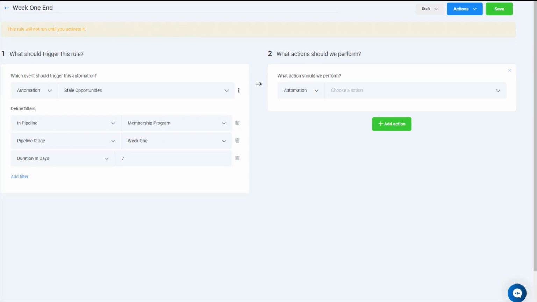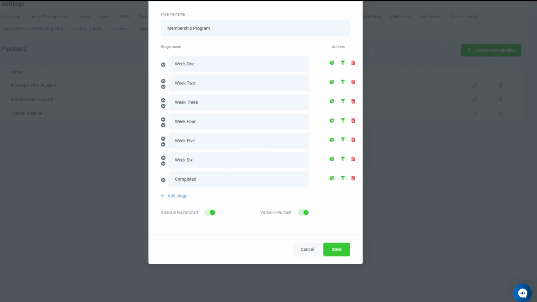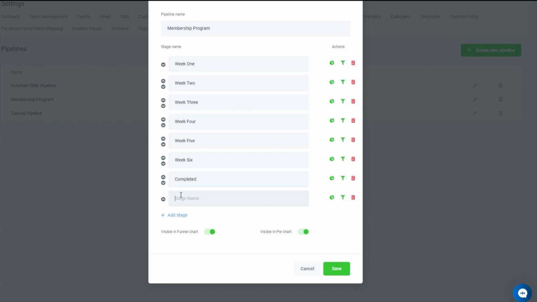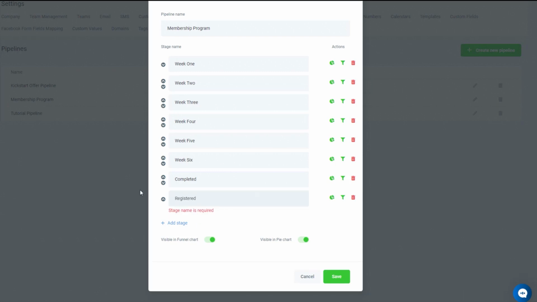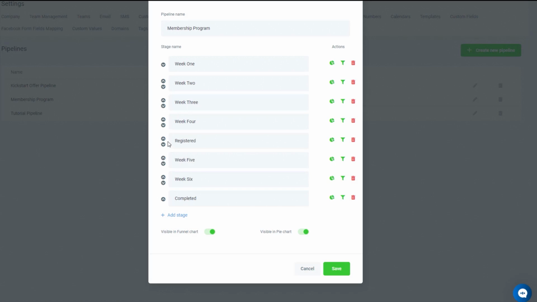Now, the third tactic we want to talk about is members who will all be starting the course together at the same time. If you just watched the version where you were setting up the pipeline, what you could very simply do is add in a new stage, and you could call this waiting or pre-start or pre-lessons or whatever you want to set this up as. So we'll simply call it registered for people who are registered, but they haven't started and they haven't got access to week 1 yet. Then when everyone's ready to start, you could either manually move them from registered to week 1, or you could set up some kind of trigger that will automatically move them to the right stage of the pipeline when you're ready for everyone in that course to begin.